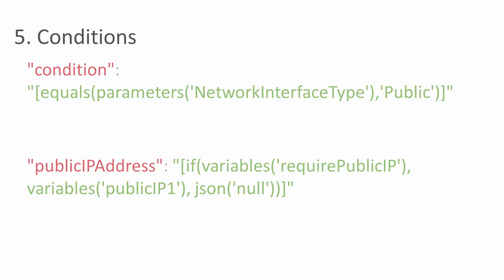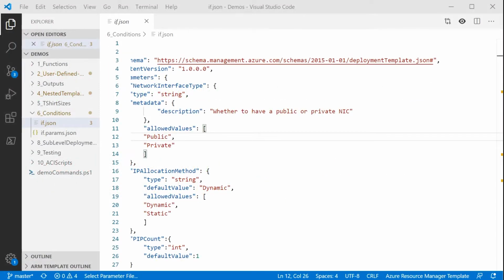Now it's important that we have both of these options because there are going to be these sort of choices we have to make at different levels within our template. Let's look at an example where we're using both of these options. In this template, we've got an example of using both conditions and if.